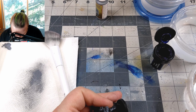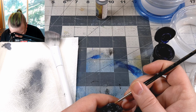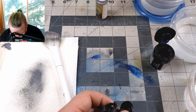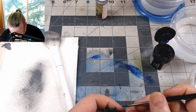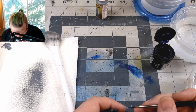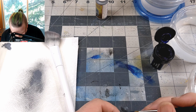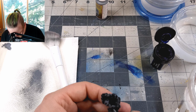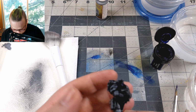Now, a paint scheme like this won't win you any awards, but what it will do is get you a tabletop quality model to play games with pretty quickly. Which, again, is all I'm trying to do here: get this guy up very fast to a tabletop quality.